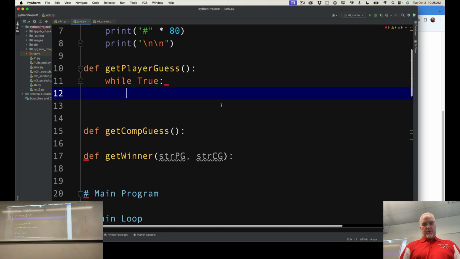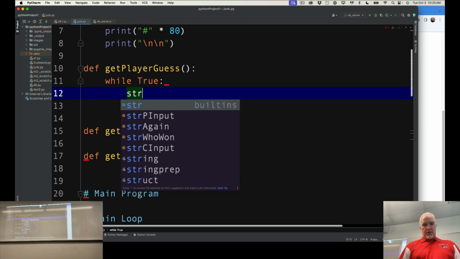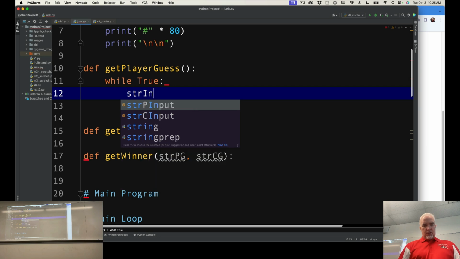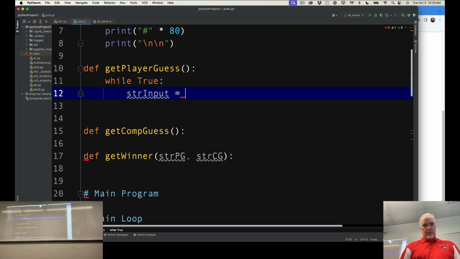Force them to give us good input. str input equals input rock, paper, or scissors.